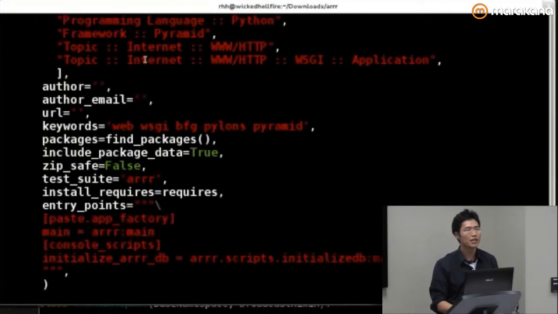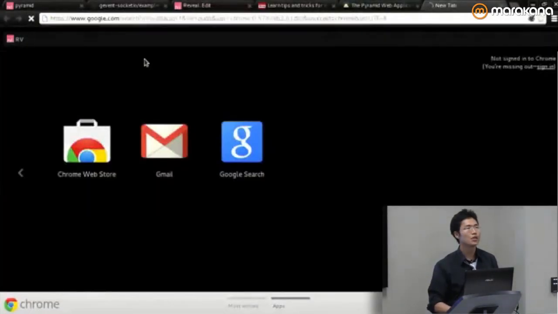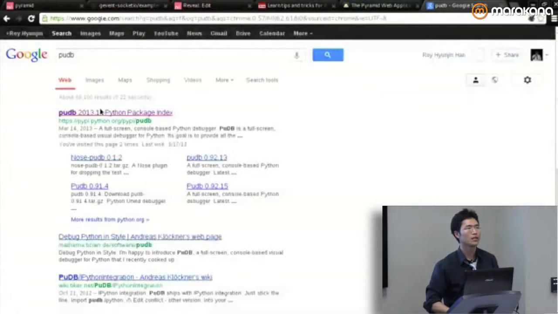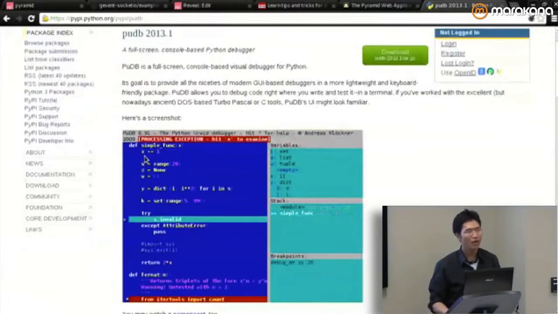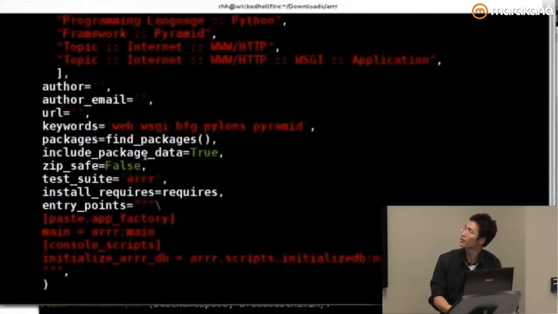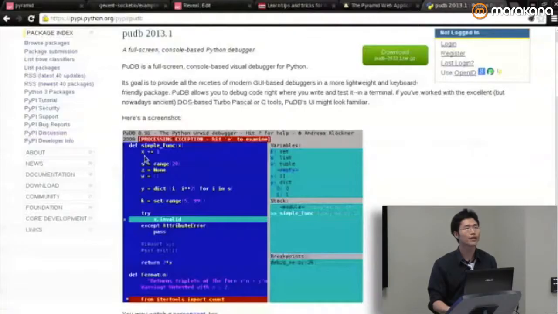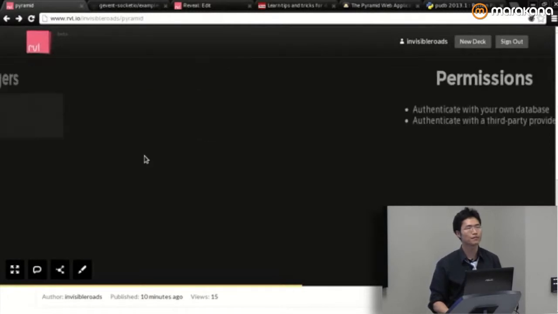PUDB is just like the old days, if you've used something like Turbo Debugger, it gives you a nice text graphical interface. I found it very nice. You might not have known about it. You can try these on your own. Each of these four options is a way for debugging your Pyramid application.